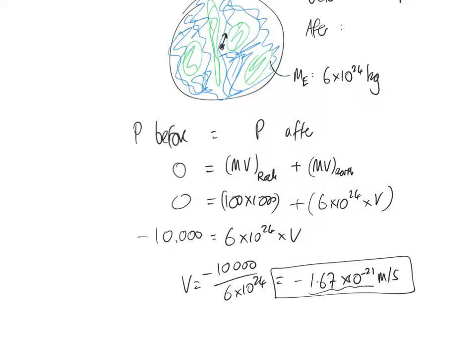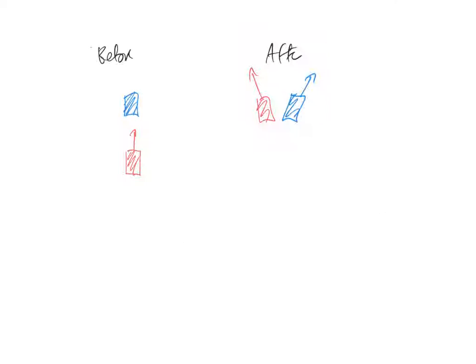If you want to actually check, see how much that is compared to the size of an atom, you'll see that is pretty small, less than the size of the atom the Earth moves, so we can't really measure it. But it shows that actually momentum is conserved. And if the Earth had a smaller mass, then you would see that velocity moving.